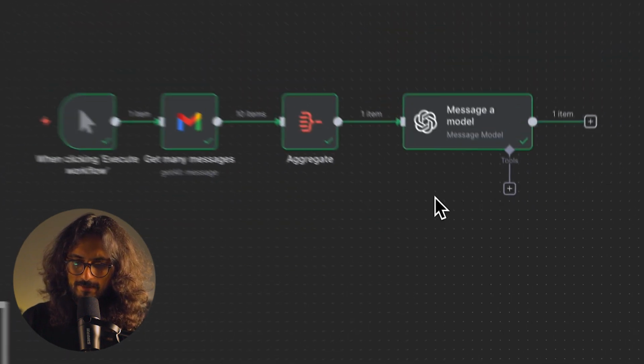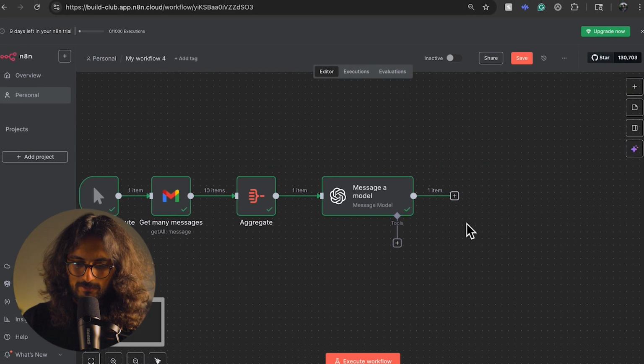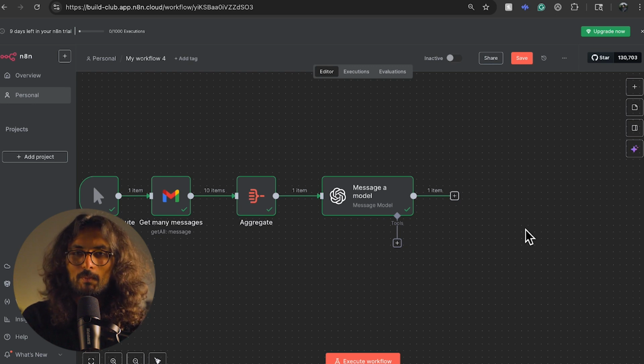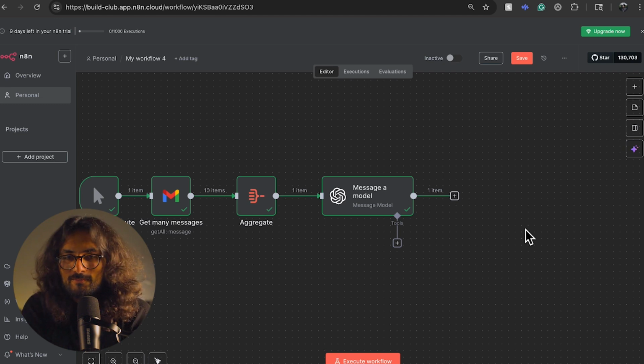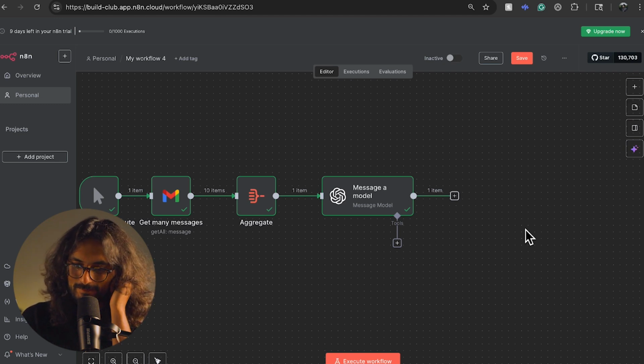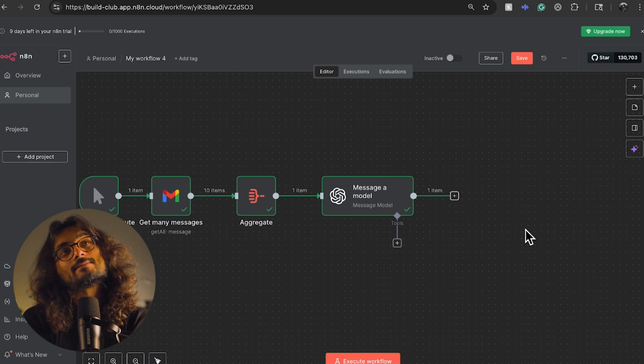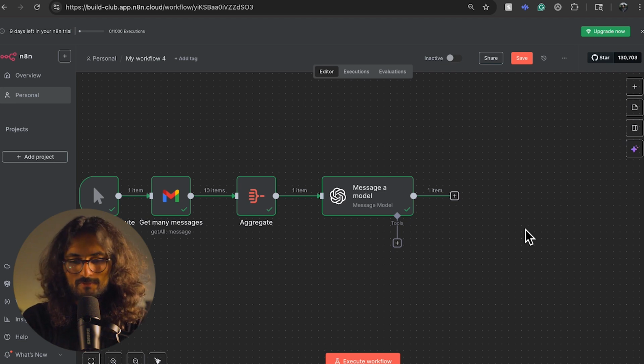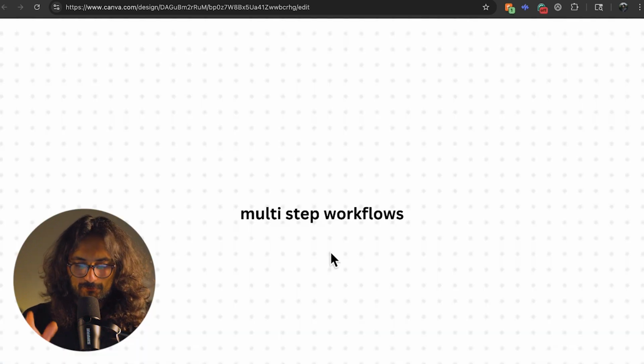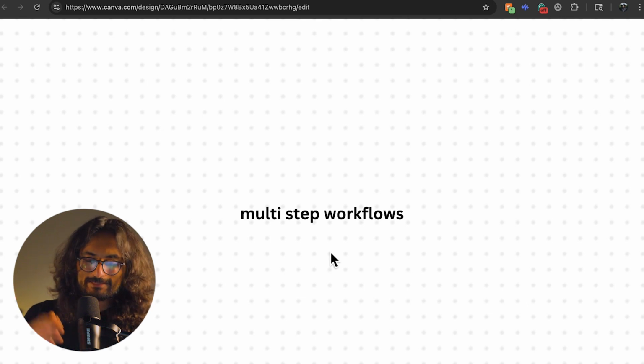So I'm going to kind of leave this idea here with you. There's a question mark here, right? What are you going to do? What is the most common thing you can do? Okay, so I'll give some hints. Maybe you want to alert someone based on this summary. Maybe it's sending a Slack message with all your summary of all your emails. Or maybe it's another email that you can send yourself. If you look at these workflows, there's definitely an alert being sent out.